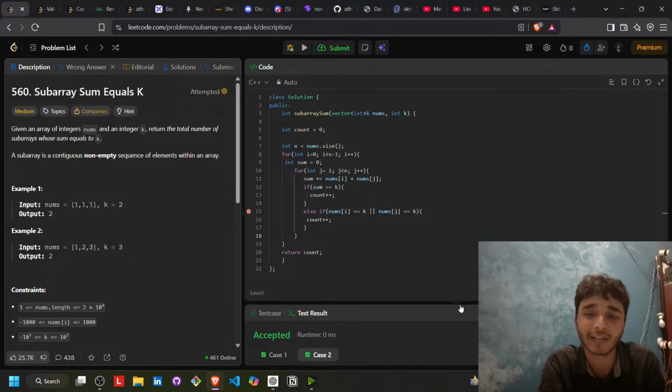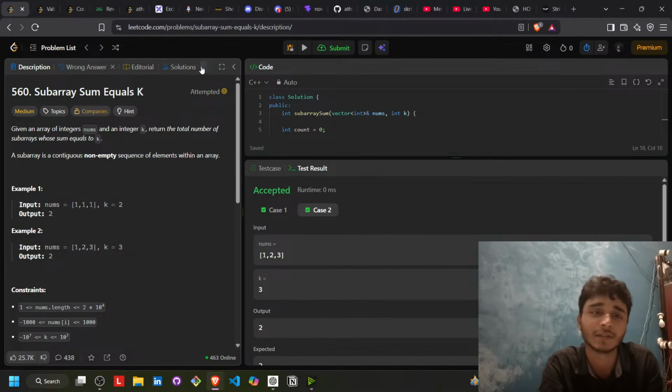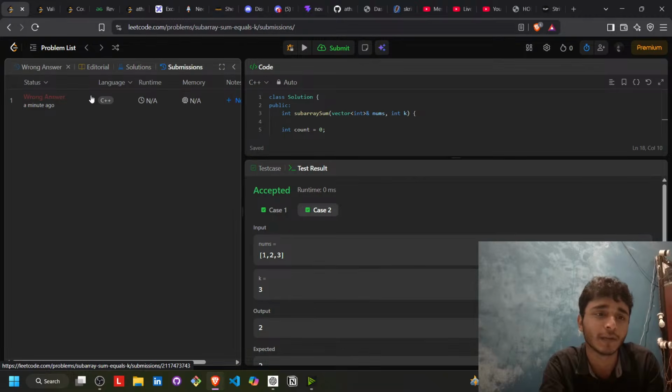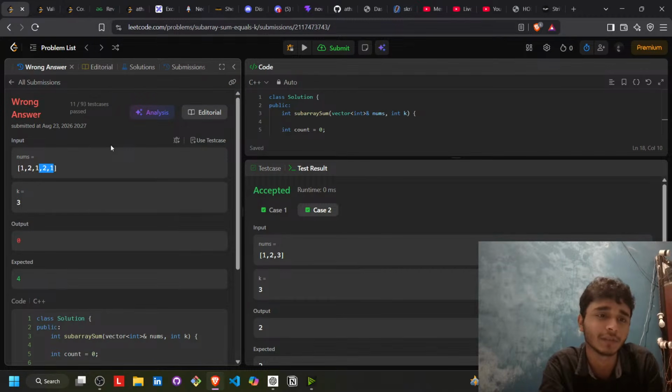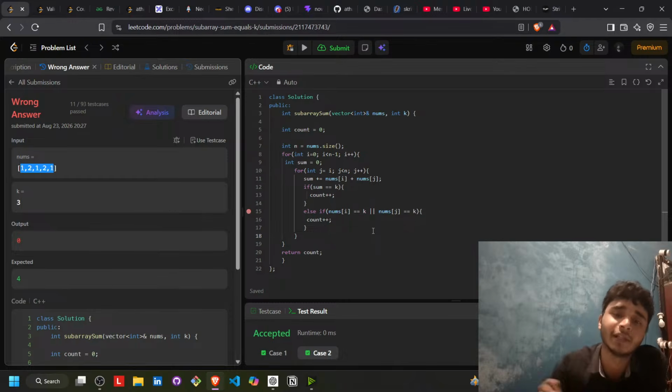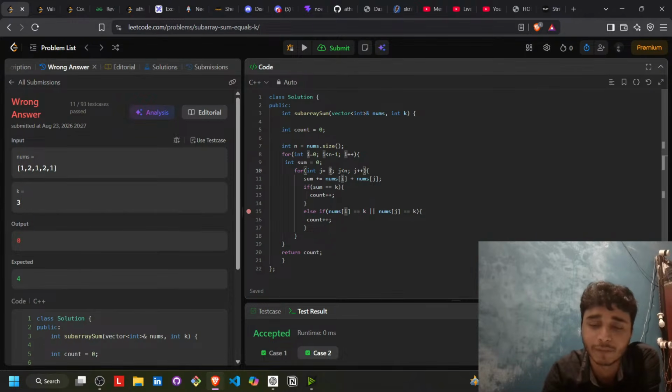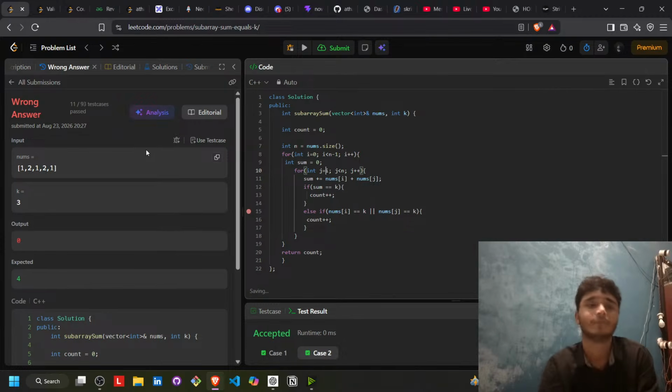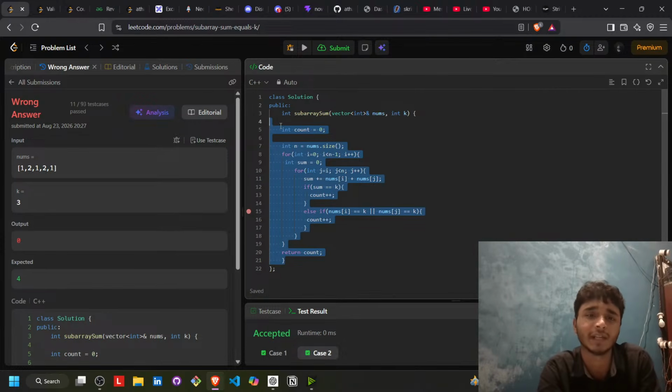Yeah, I was just trying to do it, but it's failing some test cases. We have to find the mistake that we are making. We see here 3 and 3, one time, then second time, then third time, and then fourth time. So what's the problem? It should be doing it like this, right? If we see the code, it will work for that, but there is a mistake. We have to find that mistake. So now I think we can use AI for that, or maybe first we should try it on our own.